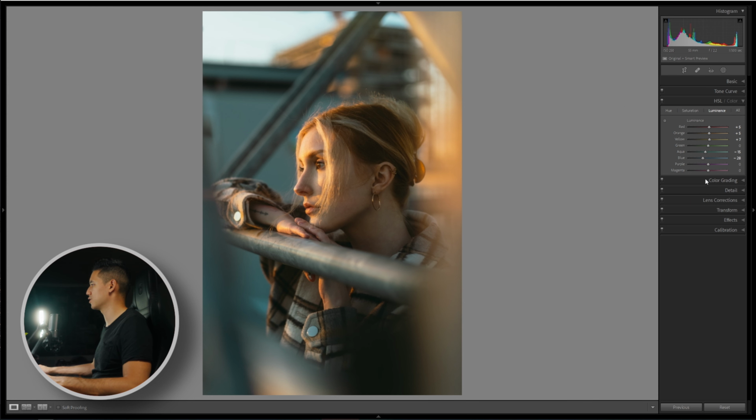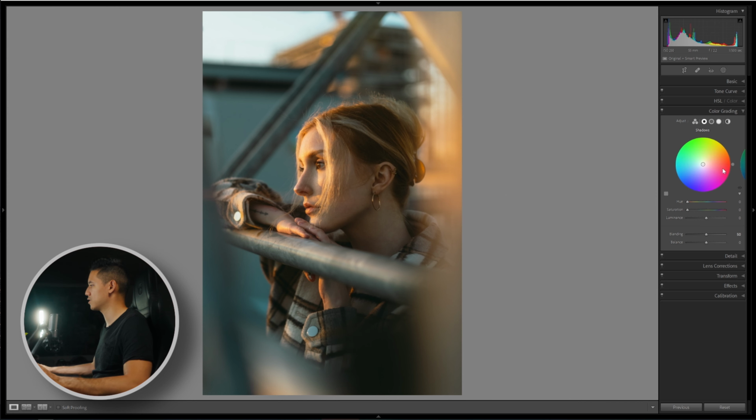And now let's go to the color grading tab, which is pretty interesting to use. So what I would do is get the saturation up a little bit and go around the globe actually to see what colors can match this kind of scene. I see purple or blue, so I go with blue. Turn down the saturation a little bit. I take down the shadows here once again.